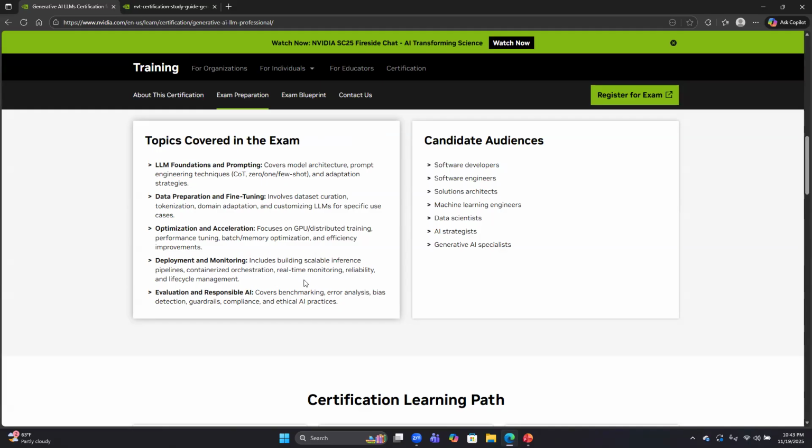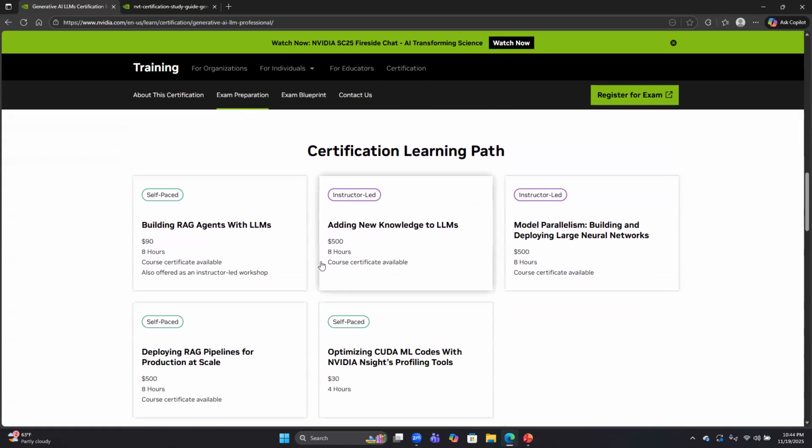Now, some of these topics were on the associate LLM exam, but this exam is much more sophisticated in its topics. So while I do recommend taking the associate exam before you take this exam, don't assume you're going to get the same score when you take this exam that you got on the associate exam. This exam is much harder than the associate exam. All right, so let's take a look.